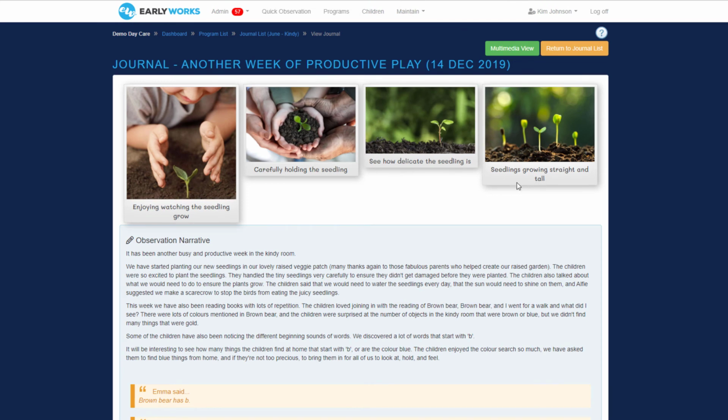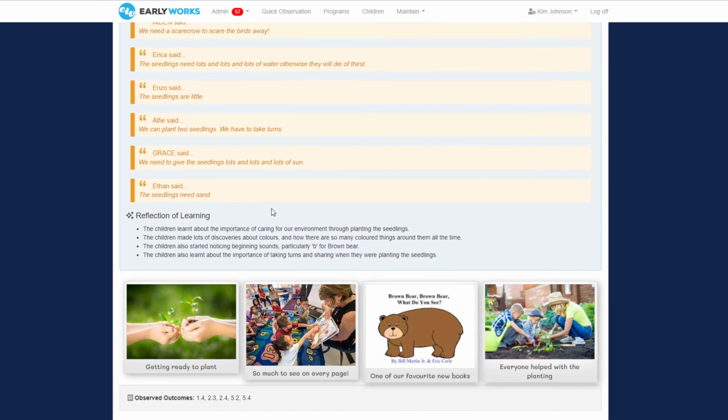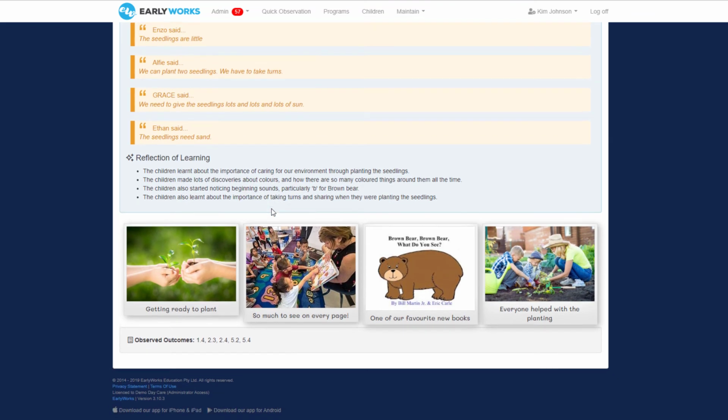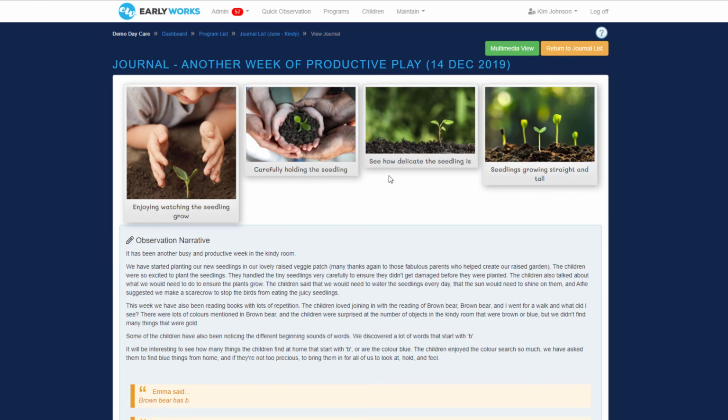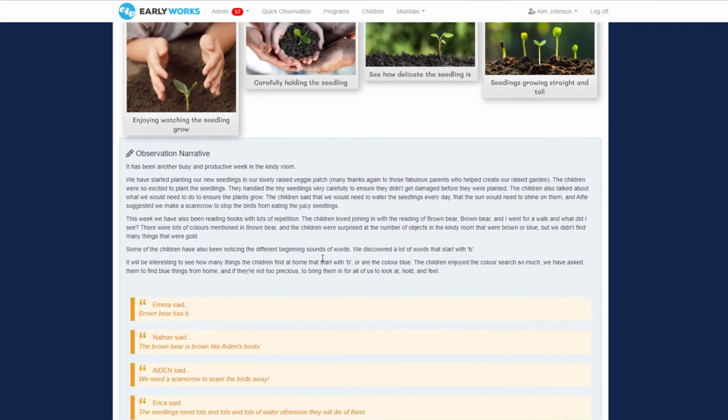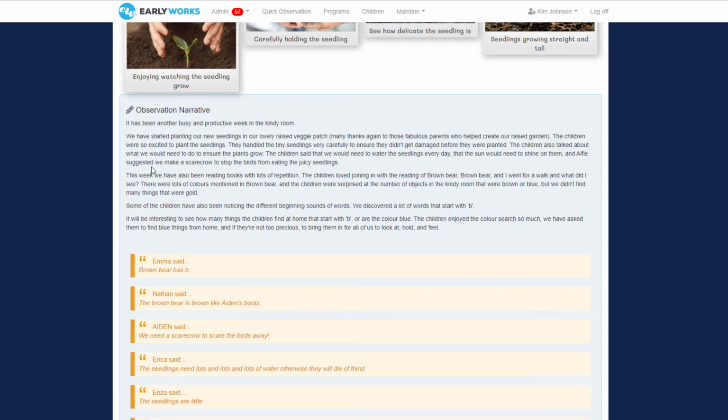And here we can see what the journal looks like. You can see that a lot of images have been added, some of them at the top, some at the bottom of the screen, with little captions added underneath. The narrative is just your description of what's happened. So it's a really nice way of sharing with the families all the different interesting things that have been happening in a room during the day or during that whole week.